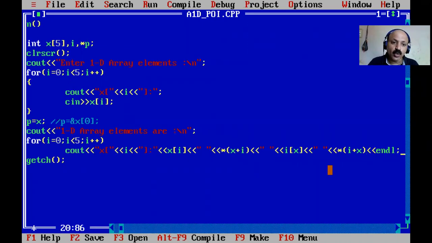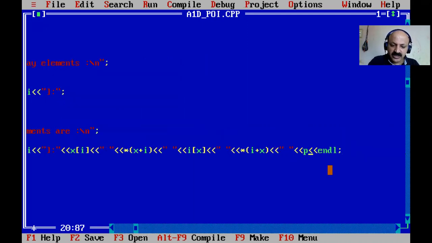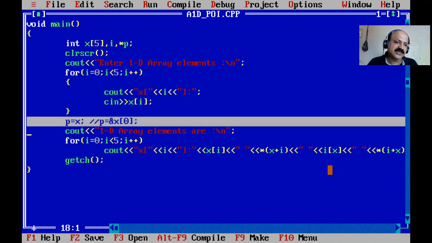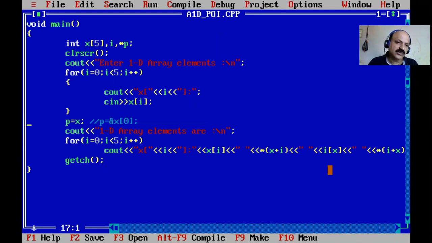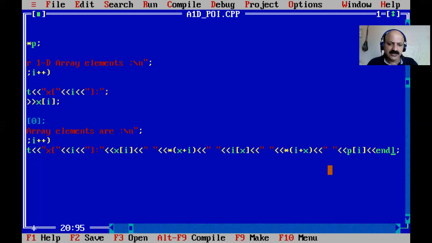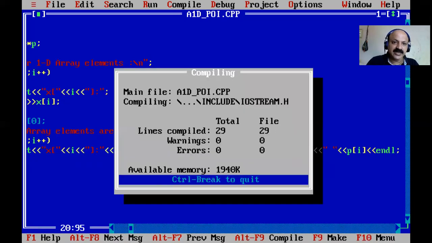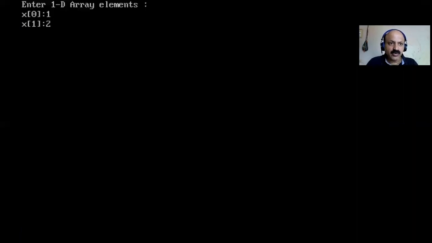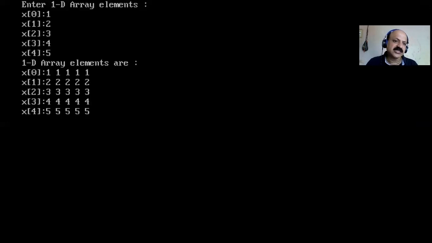So here now a new technique appears. In total, nine techniques you have to print in a 1D array. So now I can expand. Here I give one blank, and then p of i, because p and x are completely the same, since we can assign the address of x. So that also refers to the same element, and let us check, that is the fifth technique. Yes, so p of i, the same element is printed, no error.